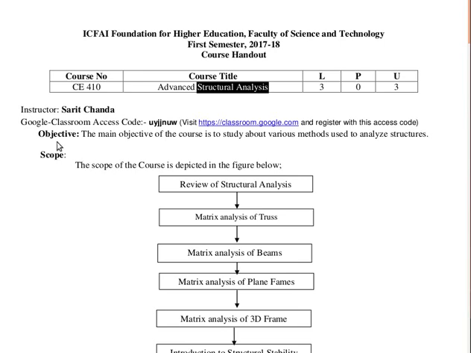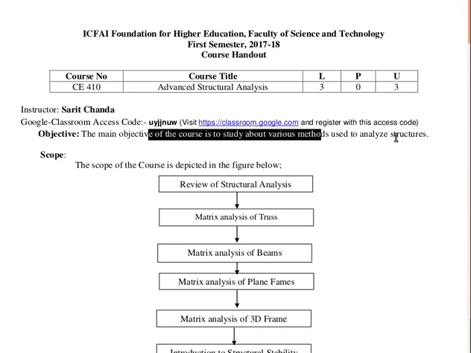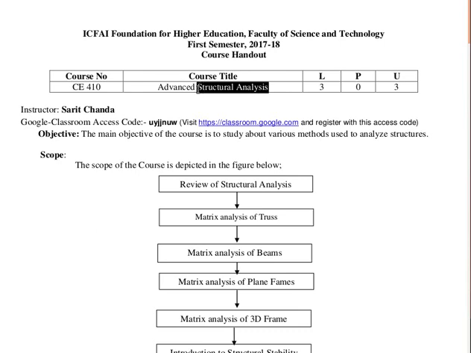So what is the objective of this course? Obviously to understand the advanced methodologies to analyze structures under very complicated load patterns. What you studied in structural analysis was elementary. That was the introduction to structural analysis, where you studied basic tools for analyzing the structure: bending moments, shear forces, deflection of beams using different methods, and statically indeterminate structures. Then several influence line diagrams and all these things you studied in the structural analysis course. So this one is a more advanced course on that.